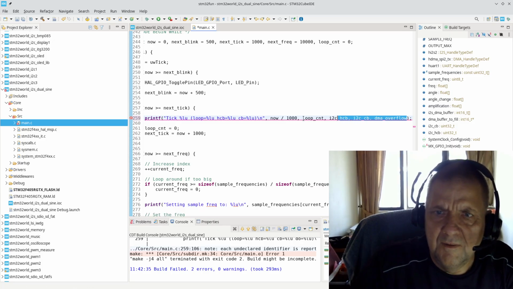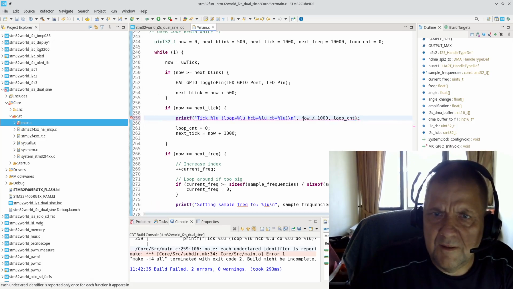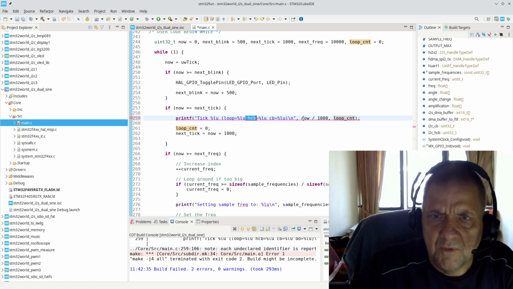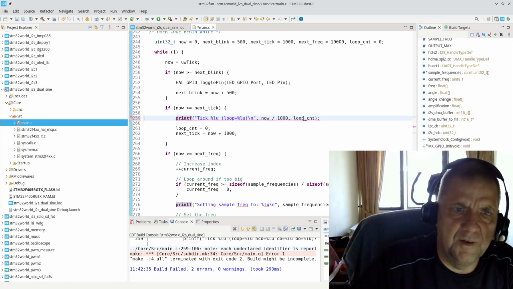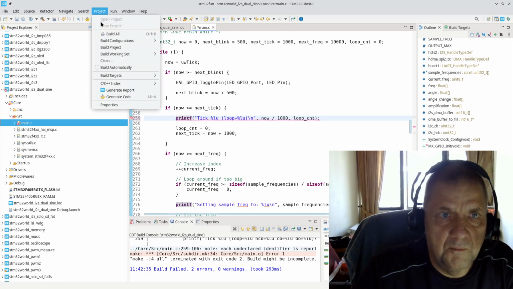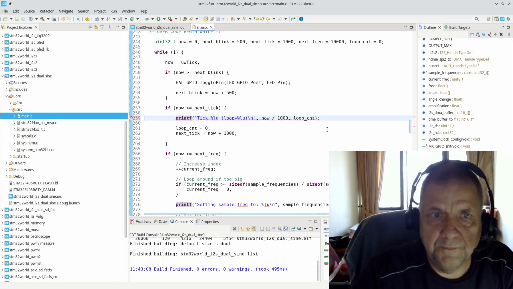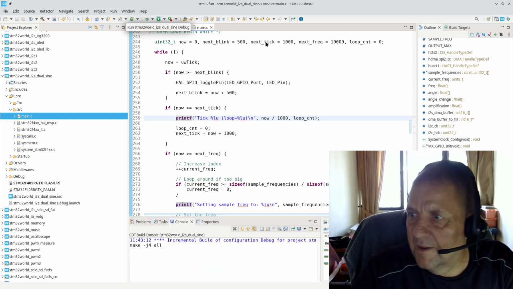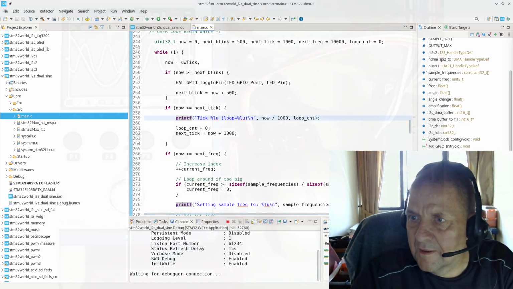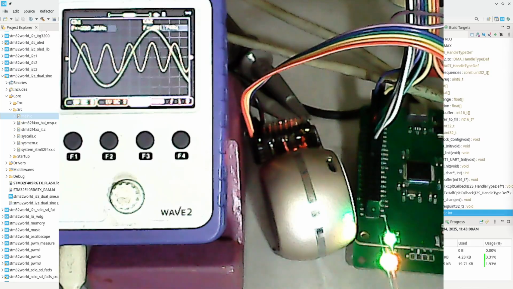Let's remove all that and just have the two, so we can remove these. So that's pretty much it. Now it should maybe build. That's fine. It builds. So let's try to run it, and let's look at the device. It works exactly like it did before.